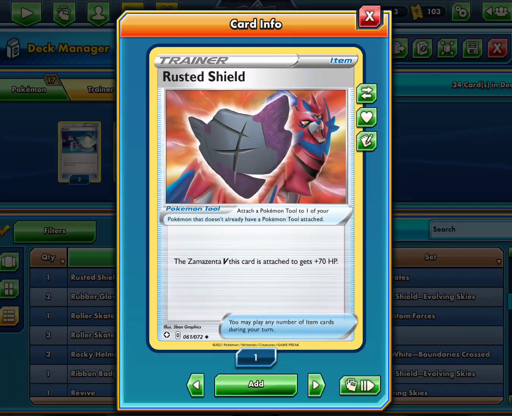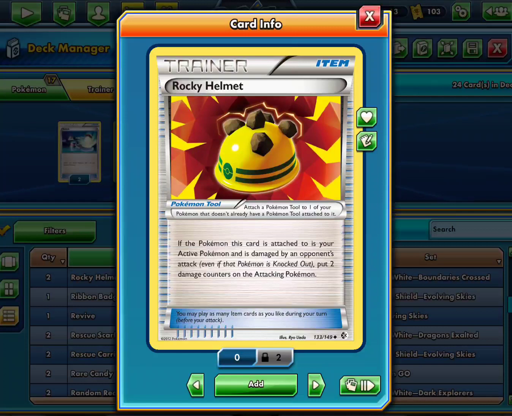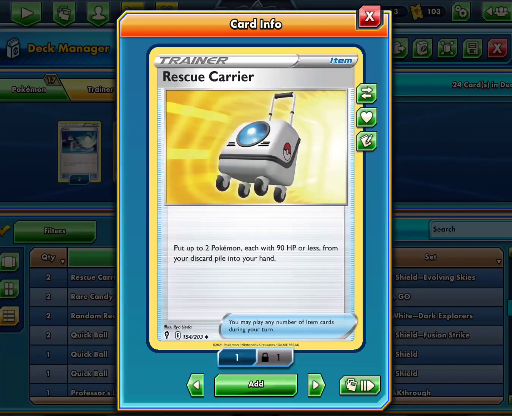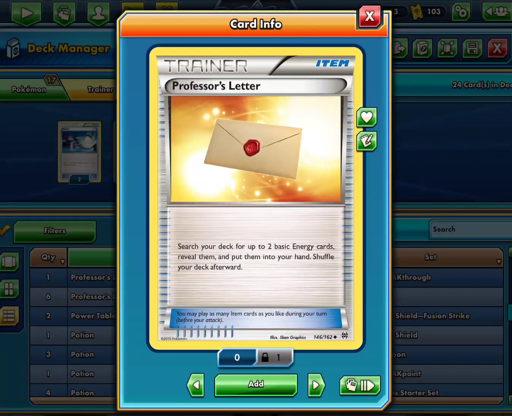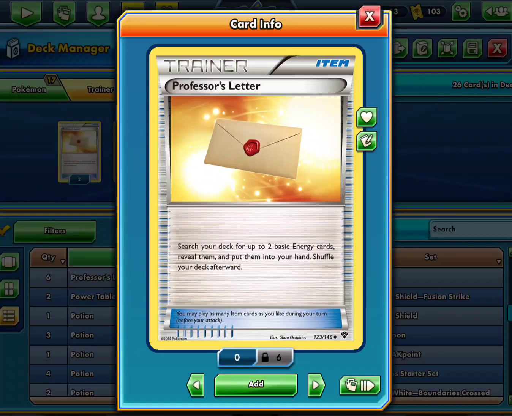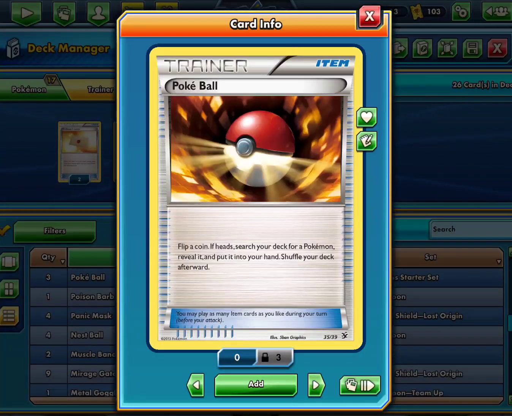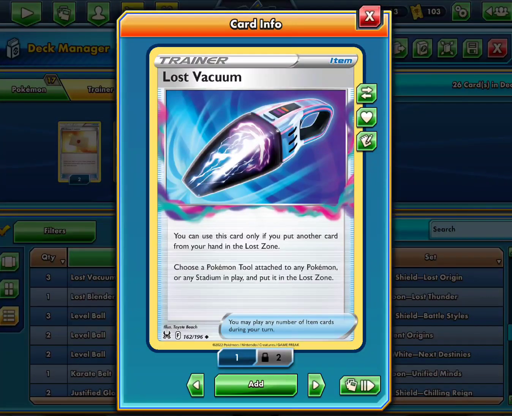Okay, so I go through here, and Rocky Helmet is a good one because every time the Pokemon that this is attached to gets hit, it does 2 damage counters to the attacking Pokemon, which can make or break sometimes. I'm not going to use that right now at this point. The other thing too is energy cards, searching for energy cards. These are really important. I'm going to throw 2 on there because that gives me the opportunity to grab 4. Now again, there are so many different cards and it's really going to depend, but I just want to kind of walk everybody through the basics here.